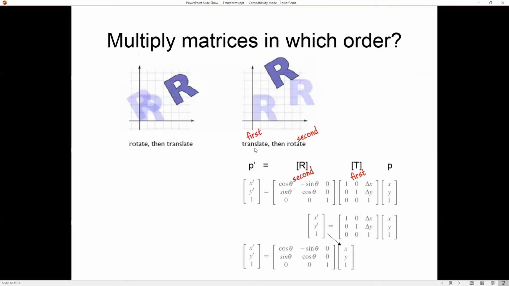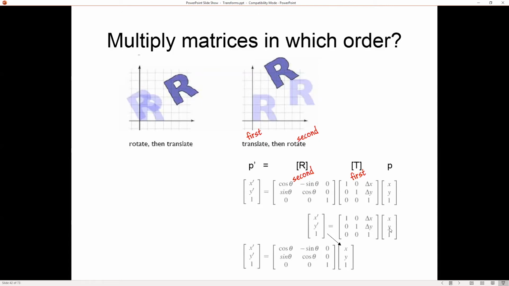So we're going to try to think about that for a little bit. If we are saying that we're first translating and then second rotating, what does that mean in terms of composing our matrices? So the first thing that's going to happen to this point is whatever we multiply first. So we need to take this translate and put it closest to our point on the right-hand side. So this is the first thing that's going to happen. And then here's our rotation matrix. That's going to happen second.